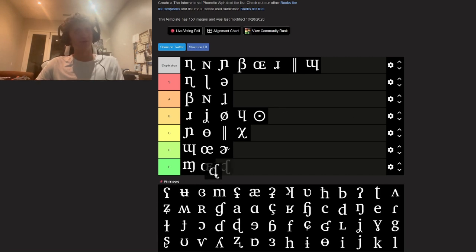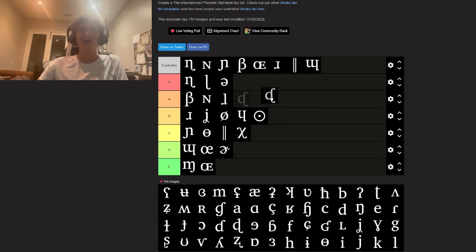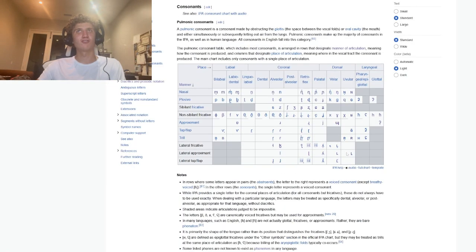Okay, oh boy, we got a retroflex implosive. Now, I usually love implosives and I usually love retroflex, but for some reason the fact that the sound is both of them makes me kind of not like it as much. So you can see here, it's probably the lowest retroflex we're gonna get. Okay, what the heck is that? That's like some pharyngeal sound?